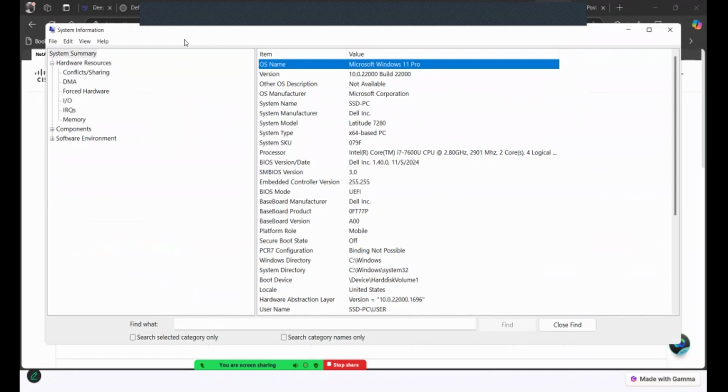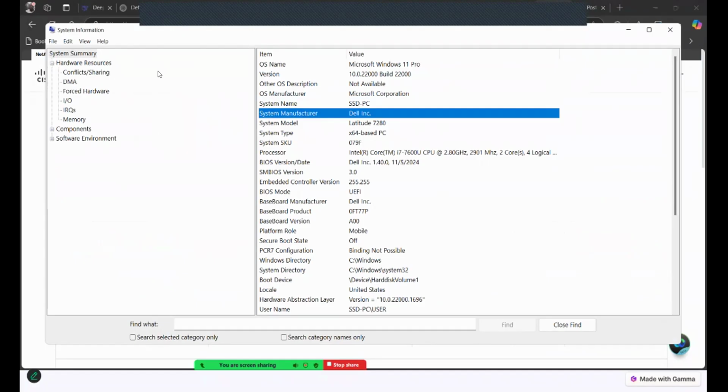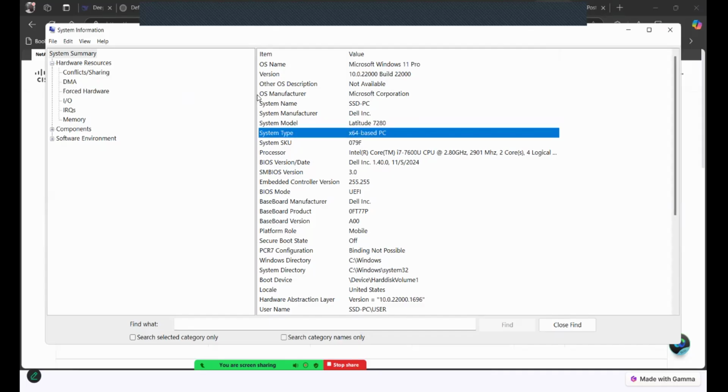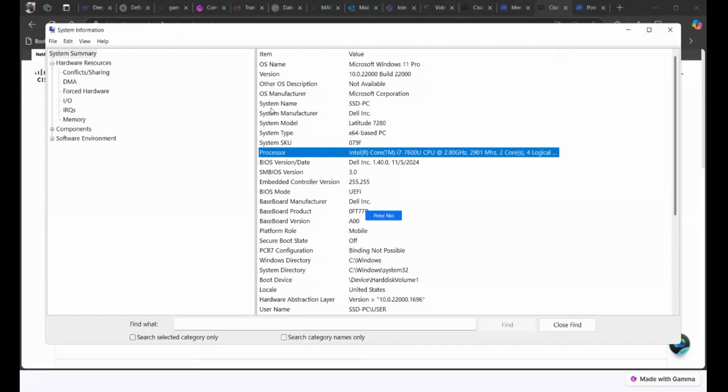It will give me the version. Then it will give me the system name, the manufacturer, I'm using Dell, the model of the system, the type, 64-bit, the processor. You see, my system is using a Core i7 processor. It has 4 logical CPUs and 2 physical cores, all right?